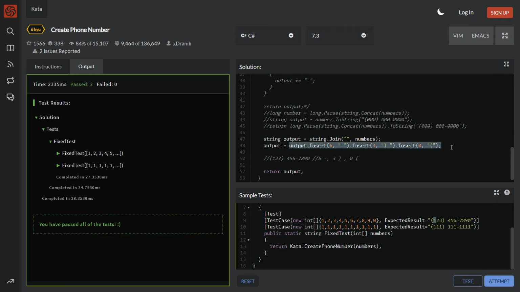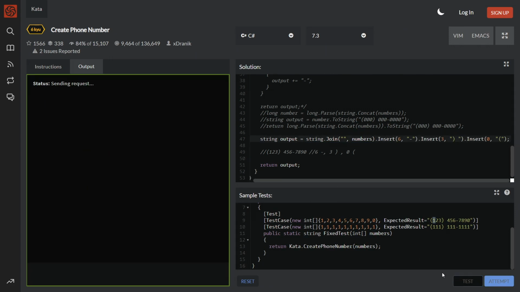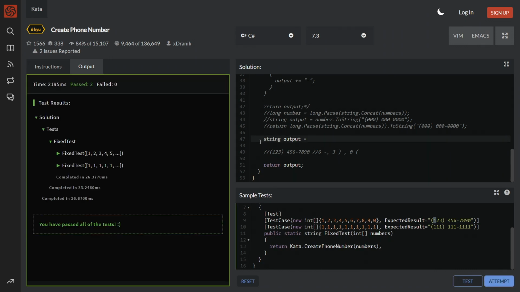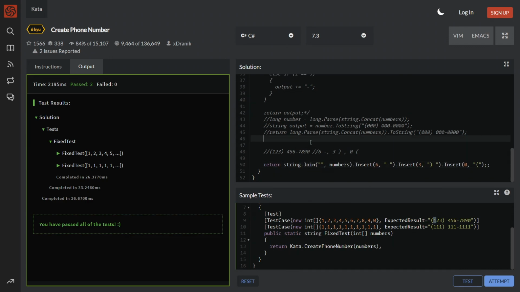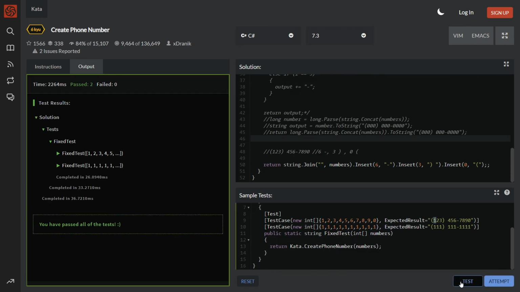In order to avoid this, you can actually just place it all in one line. As soon as the string.join comes back, you can actually take all of this and just place it right at the end, and you'll actually have the output straight on one line. There you go. Now, of course, you could just take this entire thing, get rid of our string output, and just place it straight in the return. Hit test, and there you go, everything seems to be working okay.